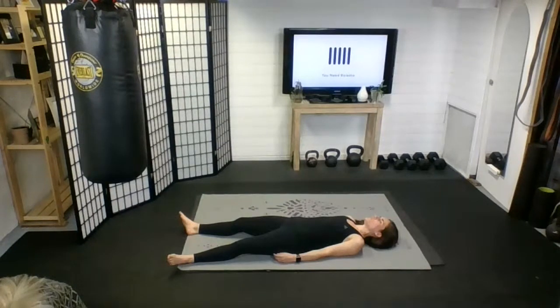So let's try breathing through the nose. Take a deep breath in through your nose and exhale out through your nose. See how low and slow you can breathe. Deep breath in, deep breath out.